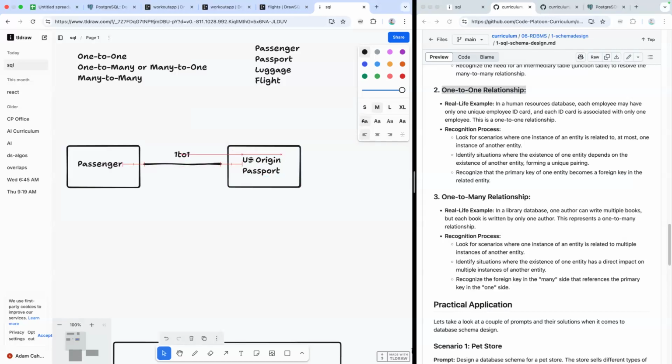But that's a great point of how we would have to make a design decision of do we want different tables for different kinds of passports? Do we want them all in one table with a type? There's probably a couple different ways to do that, though I would imagine one table with different types is the way to go. I would imagine you would probably be using an API to verify or validate a passport in this app. Maybe you'd know what the API needed, and that would be the one-to-one relationship, like the passport number with the name.